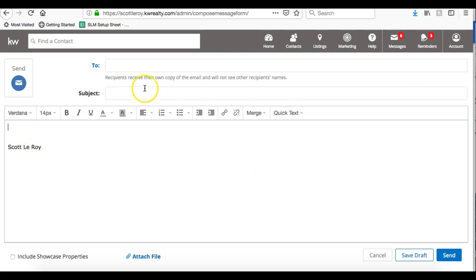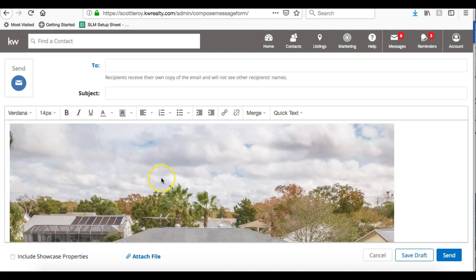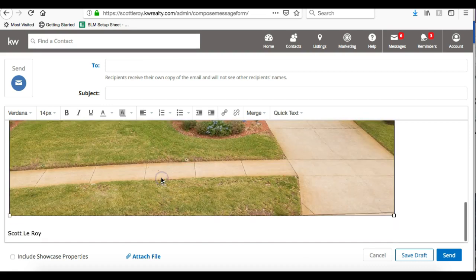Before, if you had ever sent out an email message, you would remember that there was a little box somewhere over here. It was basically an insert image button. That's gone, not sure why. They may add it back in, we'll see. So all we have to do now is, wherever we want to add in this image in the email, we click there, put our cursor there, right-click again, and hit paste. And there we go, as simple as that, we've plugged in our photo.